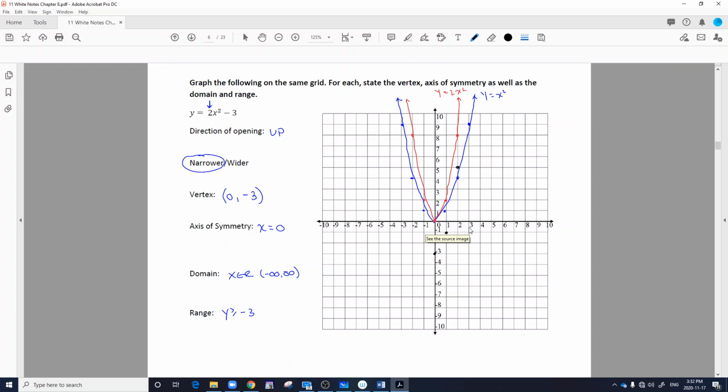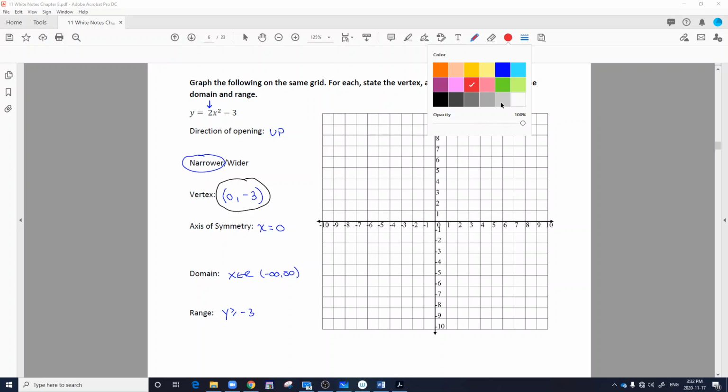So instead, what I would do if I was graphing these, and maybe I shouldn't have just deleted these, but I'm going to show you that it ends up the same, is that instead of having to go through and do my transformations in order from left and right, I'm going to start at my vertex. I said that my vertex is 0, -3. So I'm going to start at 0, -3. And then I know that it's opening up, and it's narrower because the y values are getting multiplied by 2.